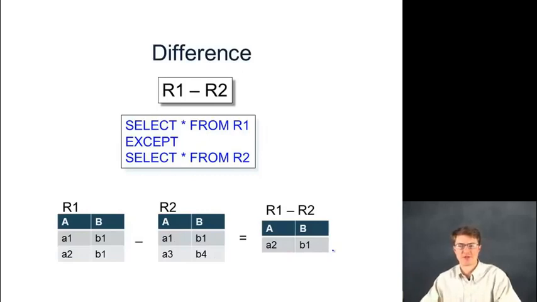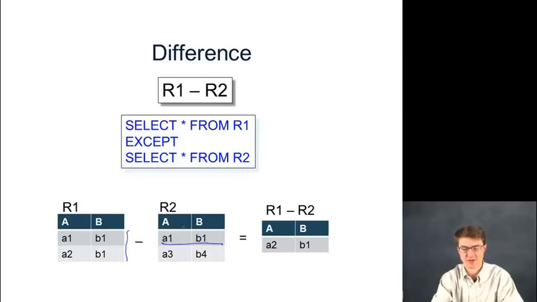You can define the difference operation in the same way, in the sense that you're lifting it from the natural definition over sets: find every tuple in this set and remove any tuples that also appear in this set. We see A1B1, as we saw before, also appears in R1, and so you get rid of it, and all you're left with is this tuple. So why isn't this one in there? Well, if A3B4 doesn't appear in R1, we know it's not in the set. All we want is everything that's in R1, removing things that also appear in R2.